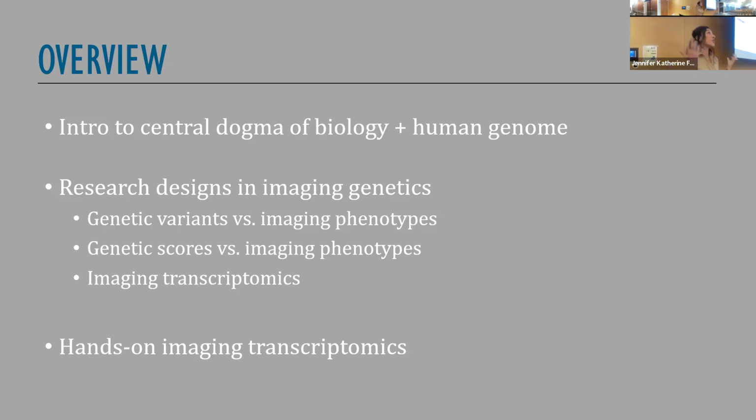My main objectives for today are to make the case for why it's worthwhile to think about genetics and related transcriptomic data, and linking that kind of data to neuroimaging data. So what does that give us? I also want to give you some background. I'm assuming that most of the folks here have more background in neuroimaging, neuroscience, and psychology, and maybe a little less on the genetic side. I know it's going to vary for different people in the audience, but I'm hoping to get us all up to speed, and to make it a little easier if you haven't been reading a lot of the genetics literature, to be able to feel like you can read that literature and understand it, and also think about possibly applying some of these methods in your work.